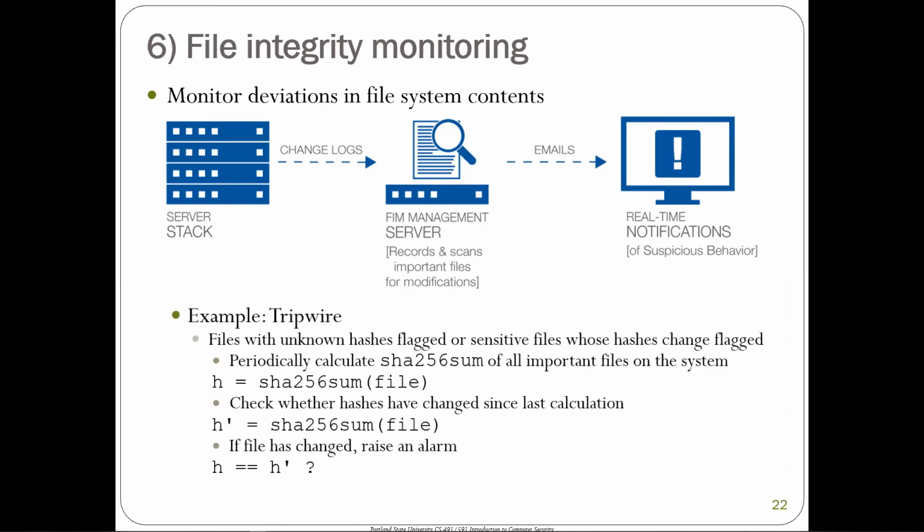So the most famous example of this is Tripwire, which has got a local office here in, well, they just got acquired. So now they're called something else. But this is the idea of Tripwire. What they do is they basically do SHA-256 sums of all of the legitimate files that they want on their system. And then anything that doesn't match, they alert you on. So if someone changes that file and the hash changes as a result, then you would raise that alarm and then get that notification.